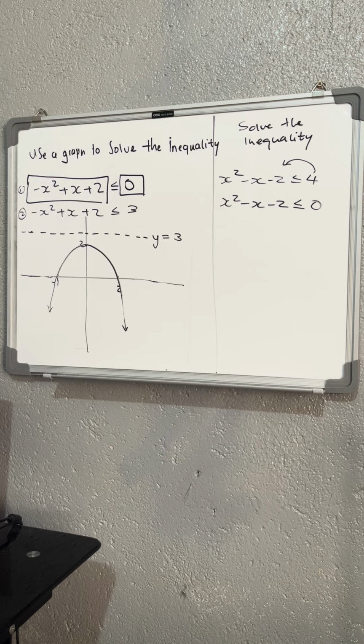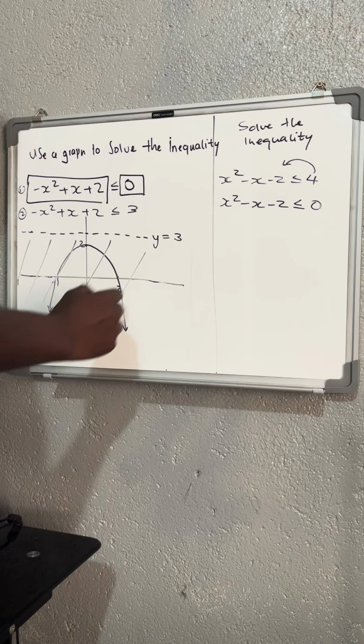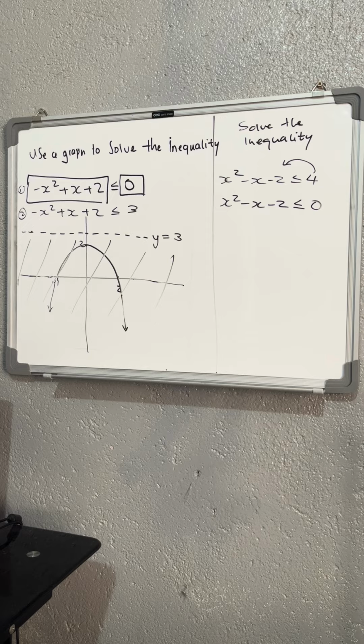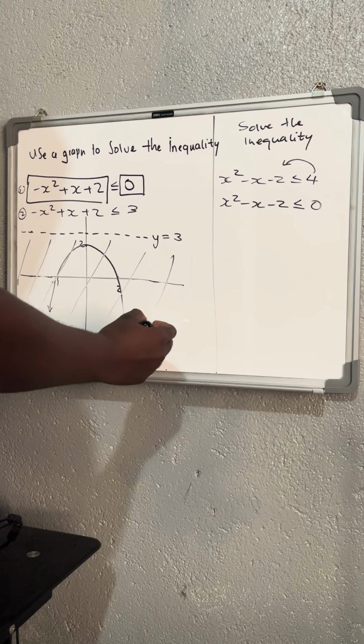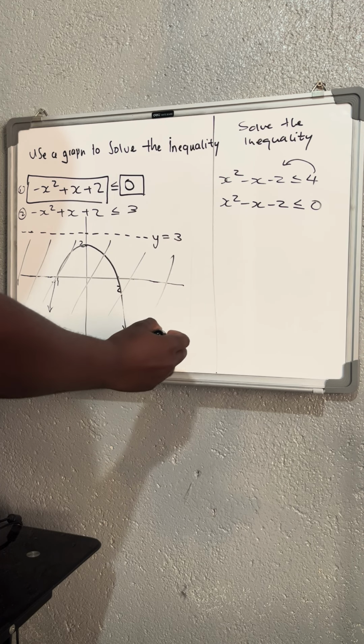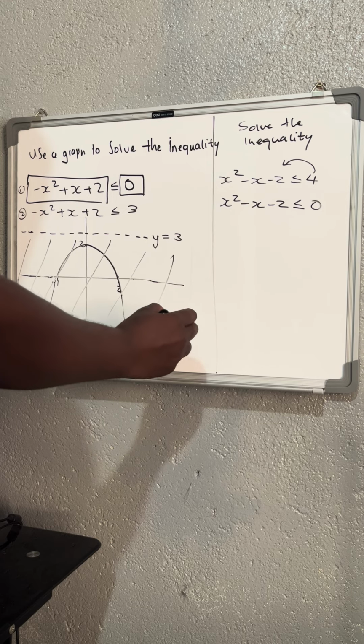So now they're asking you, okay, in which region of the graph is your graph less than or equals to 3? You can see that you are basically going to cover everything. You see, because you are having everything covered along this side. So you're basically going to be saying from minus infinity to positive infinity.